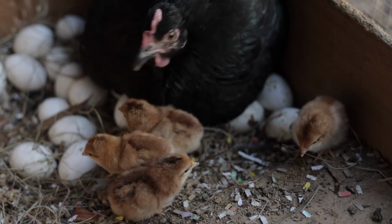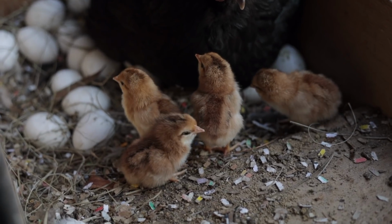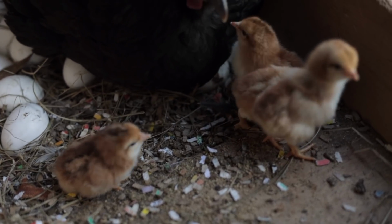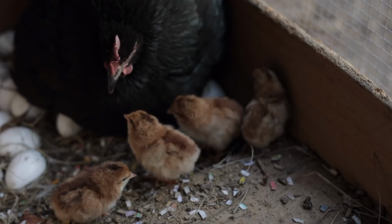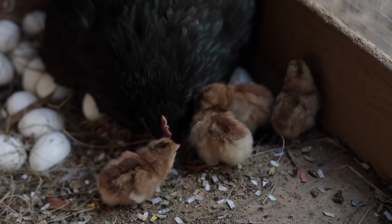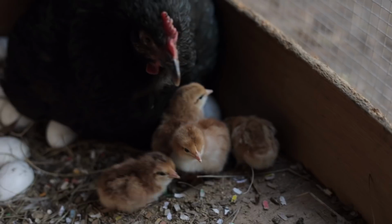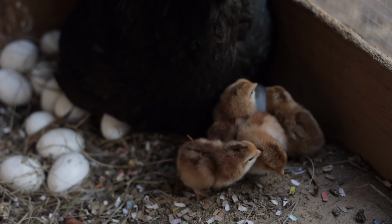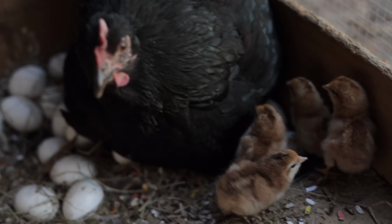This is the first time that we've had a hen actually sit and hatch them out. We have an incubator inside, which we've raised a bunch of birds in, but this is obviously the natural way to raise birds, to let a mama raise them. We've heard that Australorps were really good for that, so we have a few Australorps, and she just decided she was gonna sit. Now we've got babies, and it's ideal if they can raise their own and teach them.